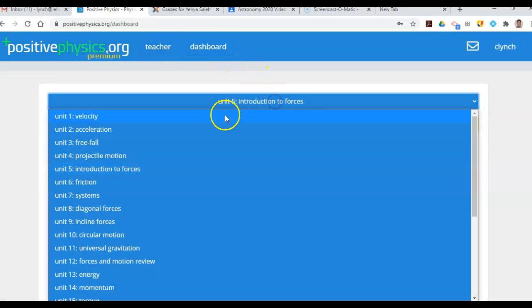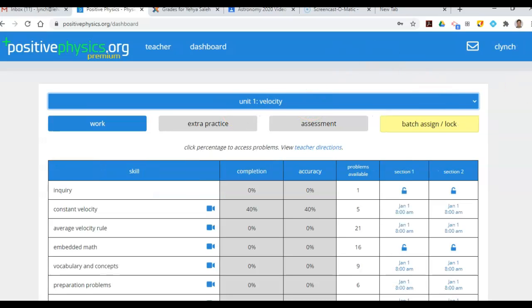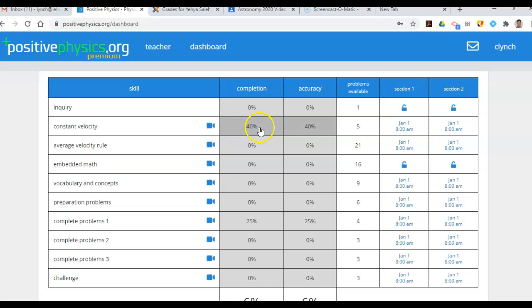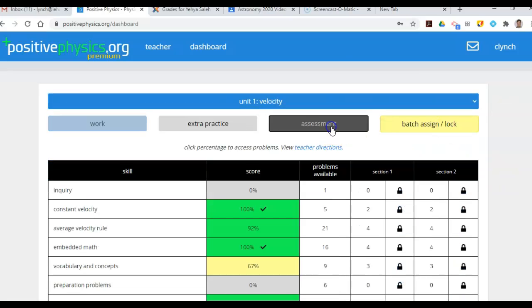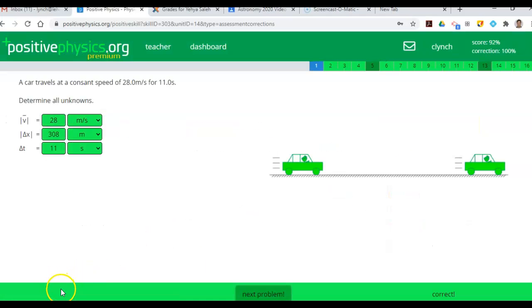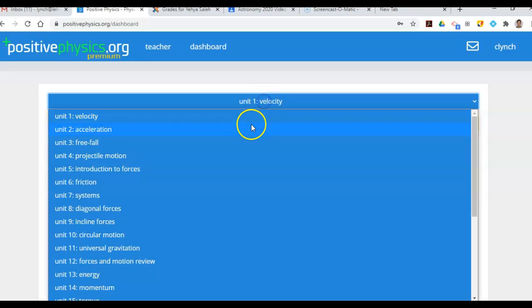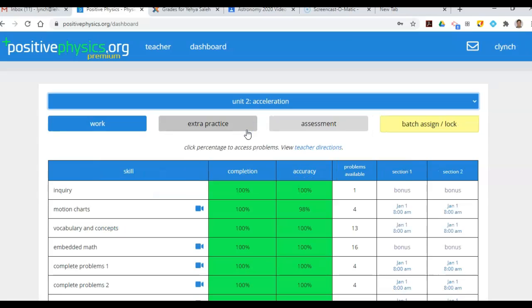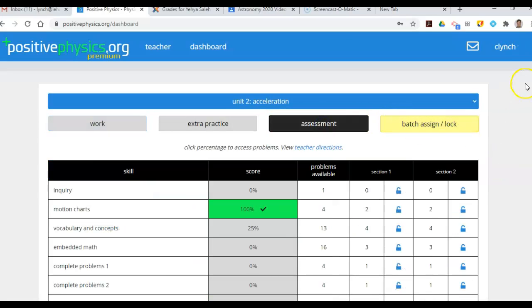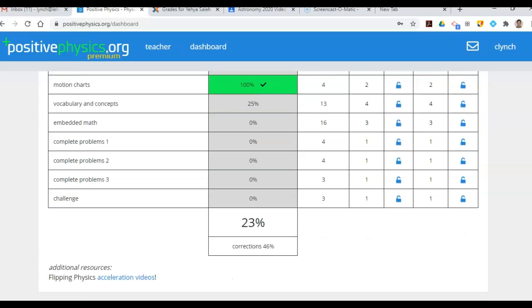If you go back to velocity, you should be able to go into your assessment. Go back to your assessment, and even if it's locked, you can go into it, click finalize, and you will be able to make adjustments and get your correction score up to 100%. So every test you have should end up at 100%. Your acceleration test, for example, should be at 100%.